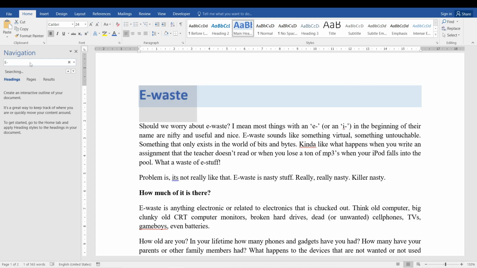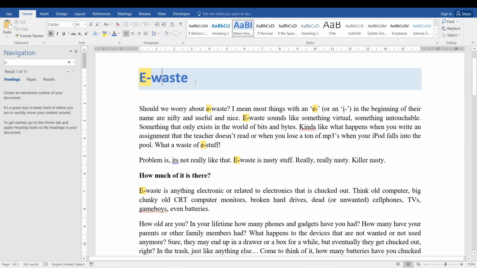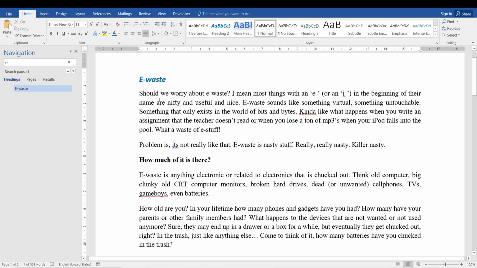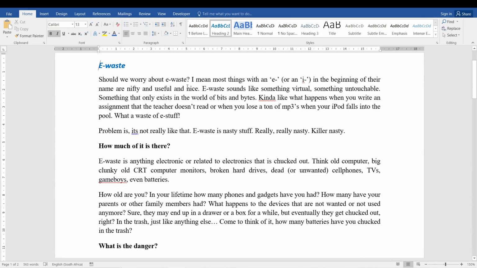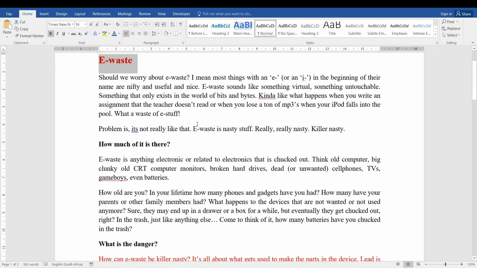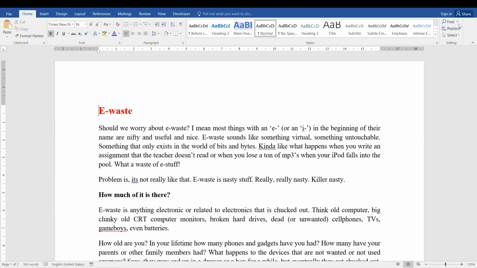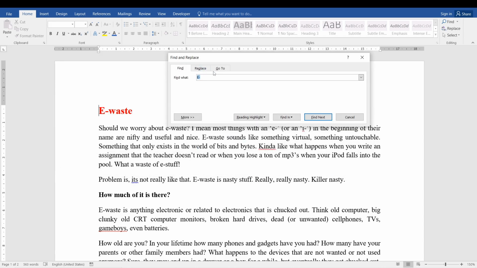Okay, let me turn it into a main heading, and then, yeah, right. So we have it as heading 2. Okay, when we classified it as a main heading, it still didn't identify it as a heading. Okay, Word didn't identify it as a heading because the style main heading is, what is it called, based on the normal style, which isn't a heading style. If it was based on the title style or the heading 2 style, then it might have picked it up as a heading.